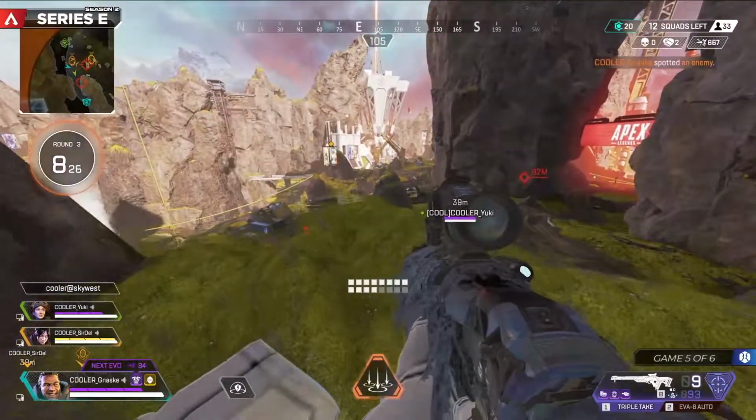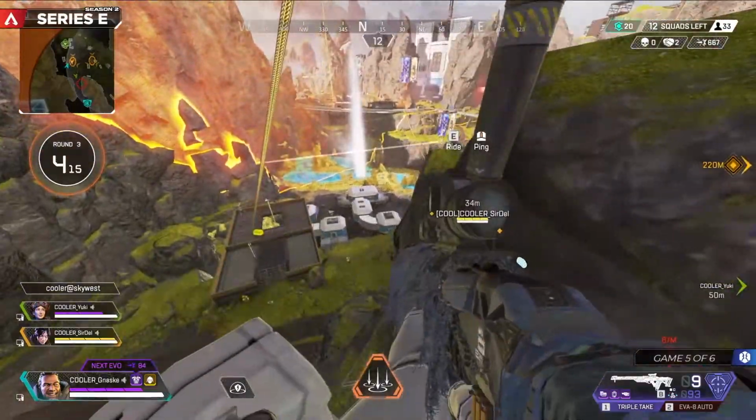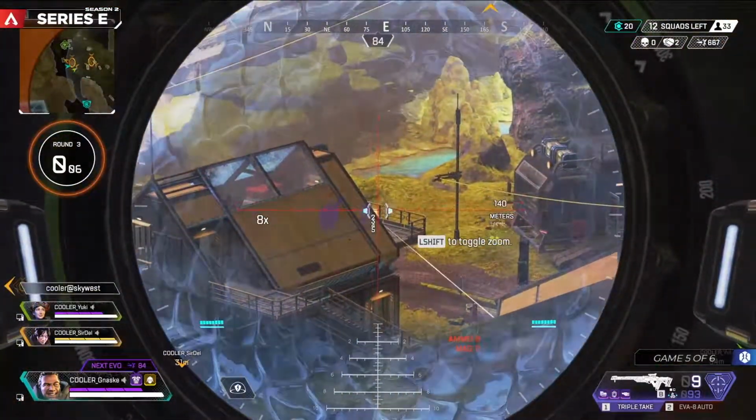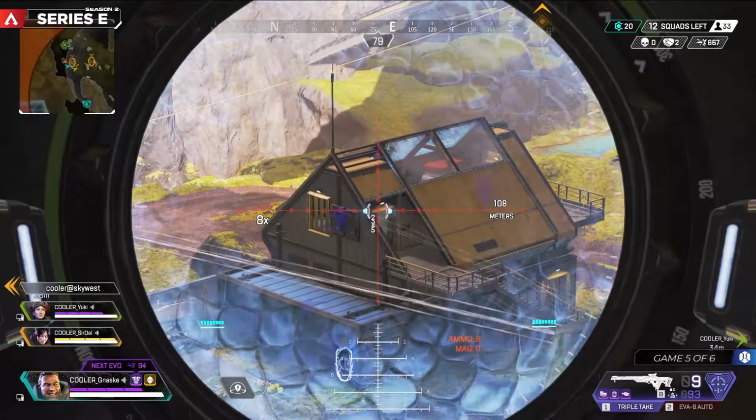Yeah, let's see what Cooler at SkyWest. Love the team name. If everyone just put where they're landing in their team name, it would be so much easier to avoid the 50-50s, but we'll see what happens with Team Cooler on this high ground rock.